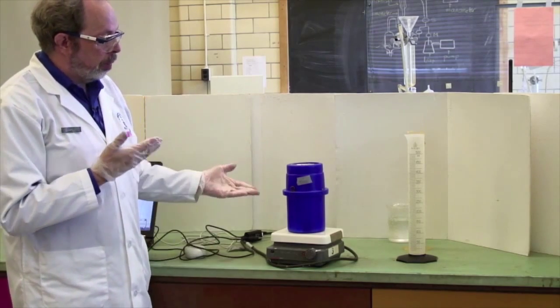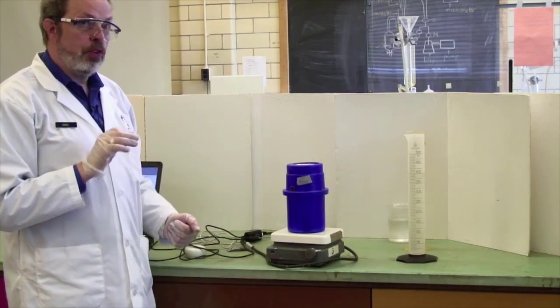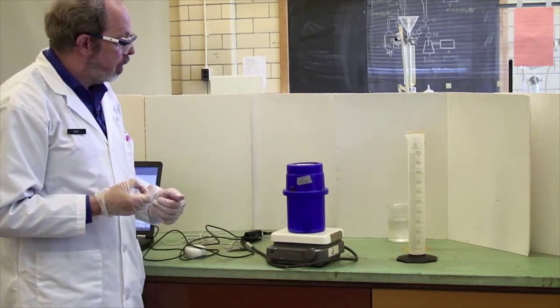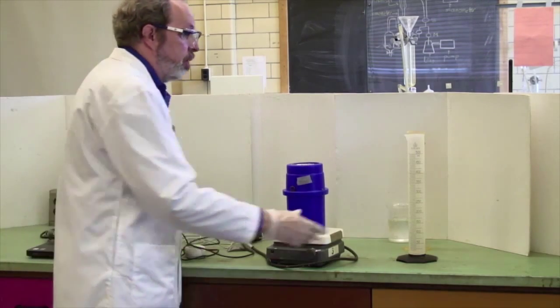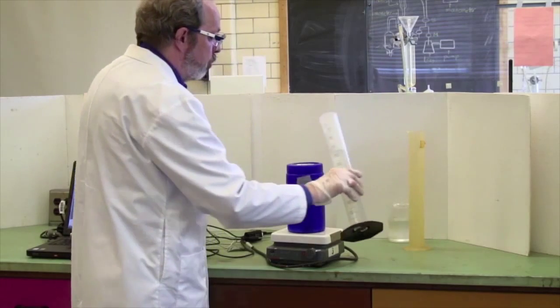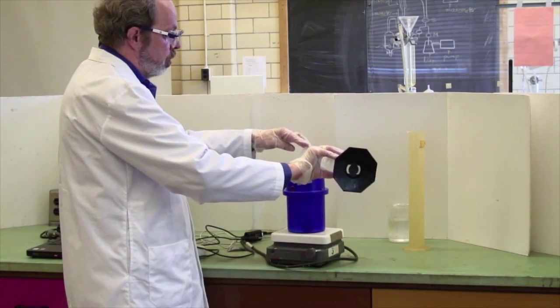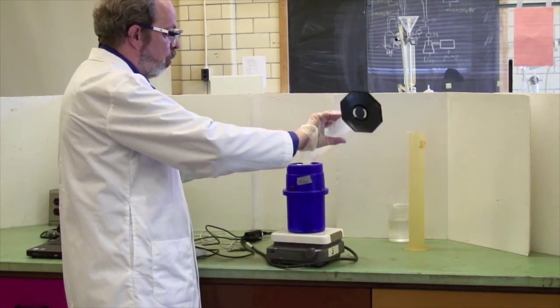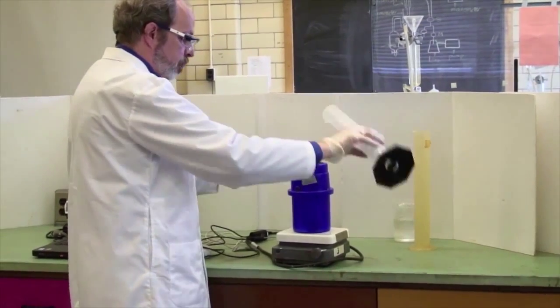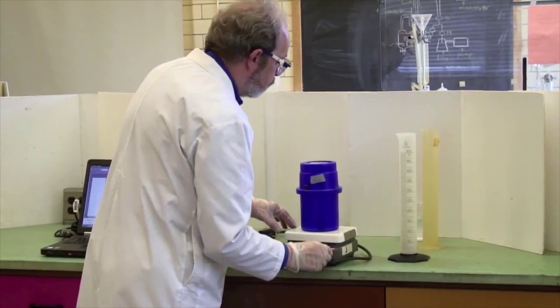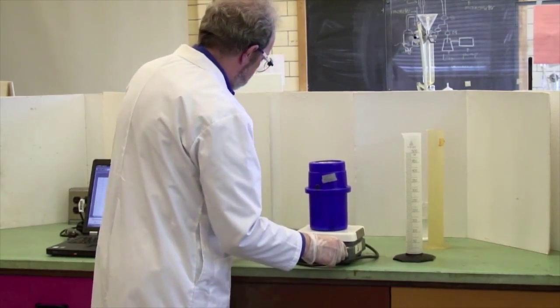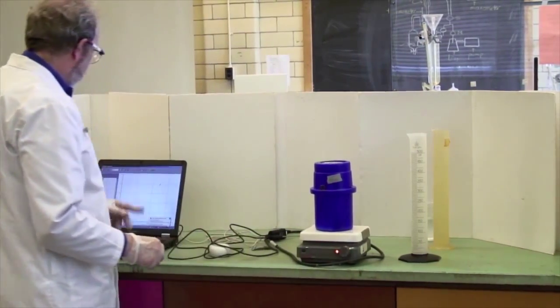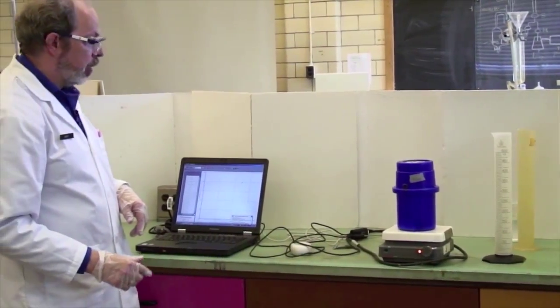We will be using hot and cold water. We'll use 400 mils of each. So first thing we do is, it's just room temperature water. We've got 400 mils of cold water here. And I'll just pour that into the calorimeter. Turn the stirrer on. It's actually mixing there. And by this point, this is now ready to go.